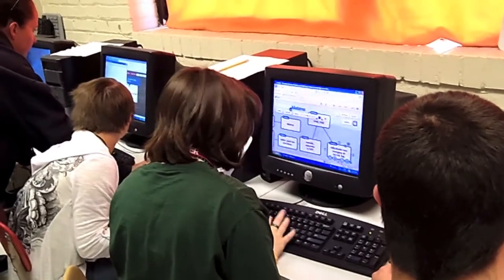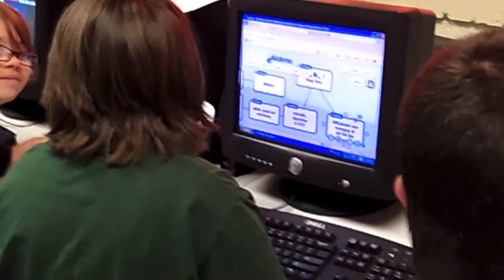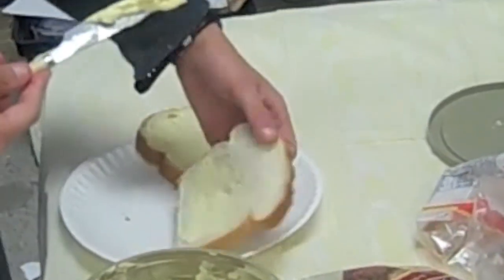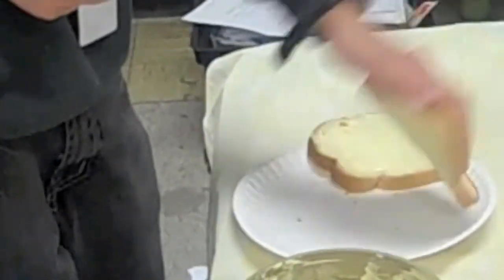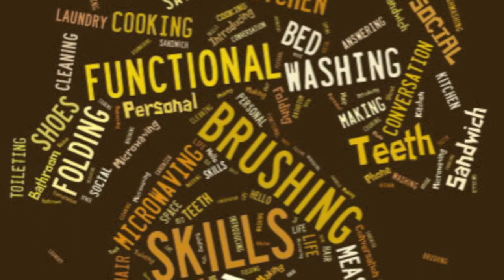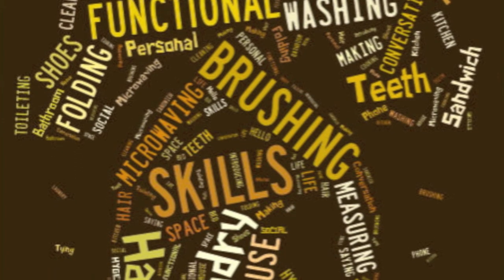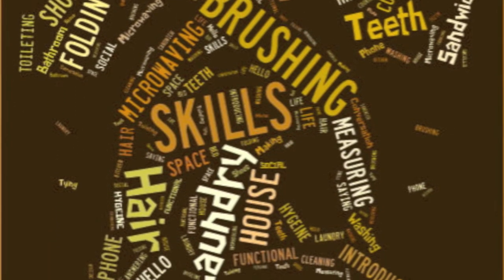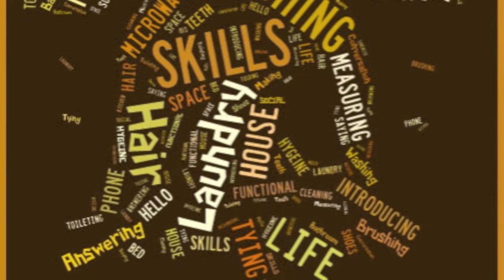Of course, using Web 2.0 tools to help my students to learn those functional life skills. This project allows the future of my students to be a bright one, as they transition from being a student with a disability into an adult who may have a disability, but has the skills to live a more independent life.